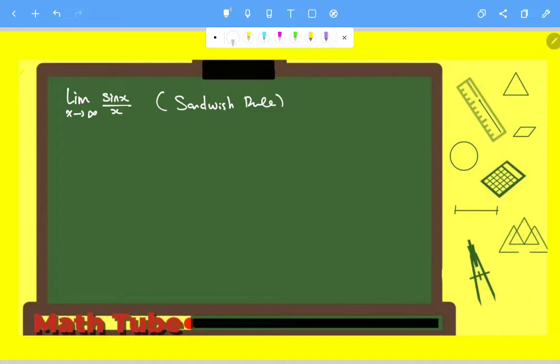So first of all, if I try to replace x by infinity, I will get in the numerator sine of infinity. But this term does not exist. So I don't know what sine infinity is, or what happens at infinity for the function sine x. This is due to the fact that this function is a periodic function that draws these waves till infinity. So for this reason, I need another method to find this limit.